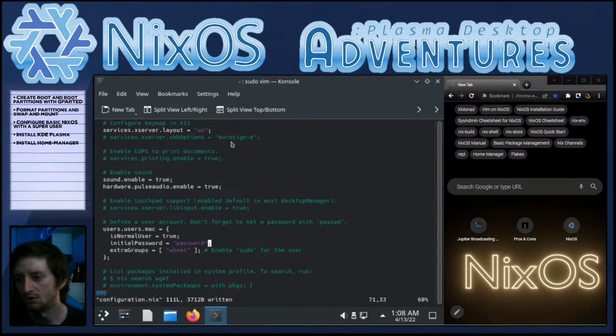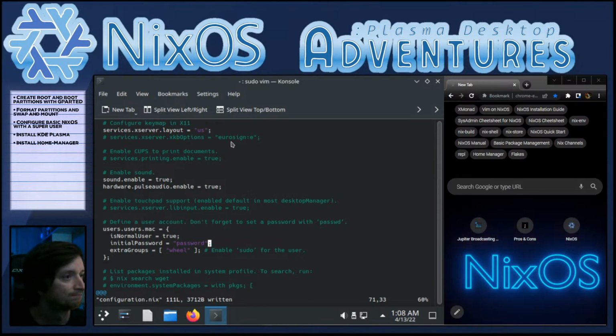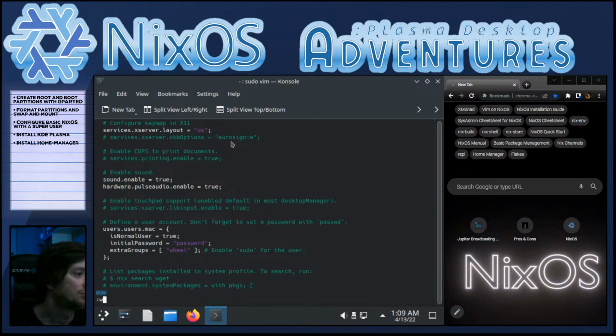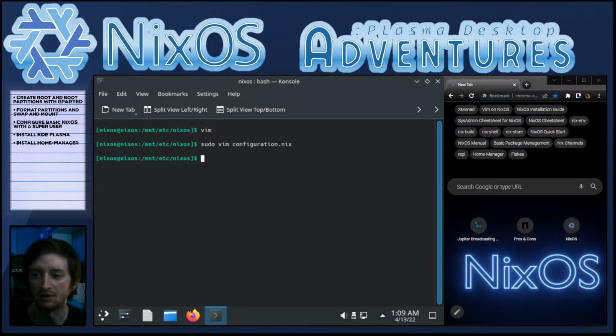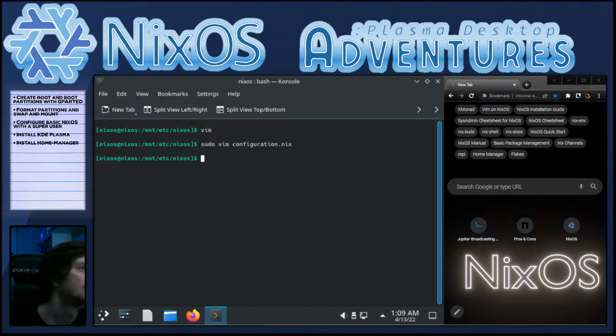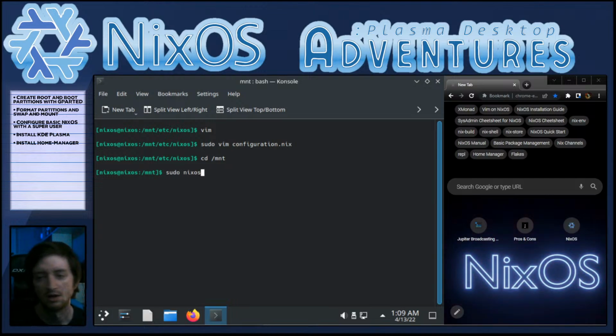Underneath all that, we really should just be ready to reboot the system. Do an install. Let's just double check that. We could try to install GTK themes, but I want to make sure the system boots first before we do anything like that. So let's get back into mount and sudo nix. Oh, yeah, we gotta sudo this. NixOS install. Should just work.